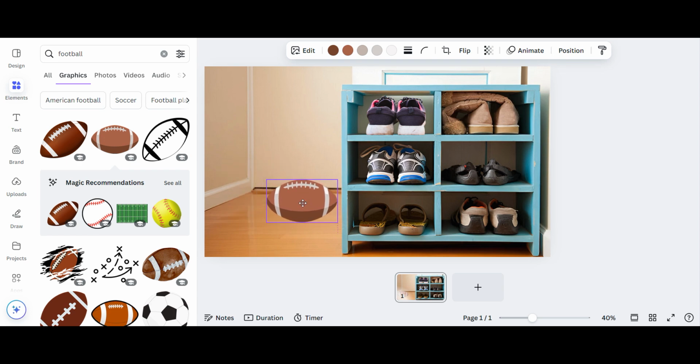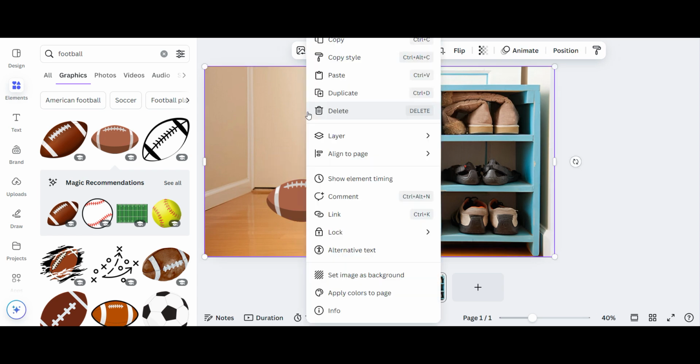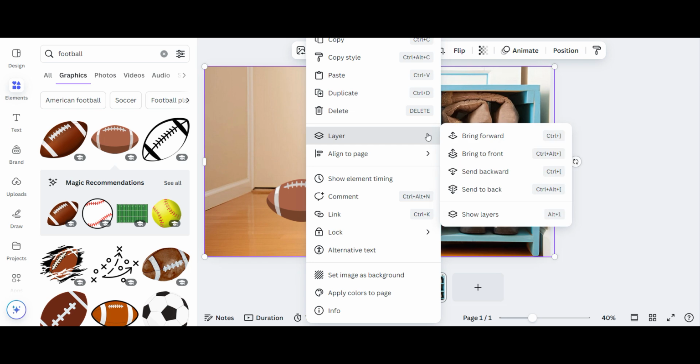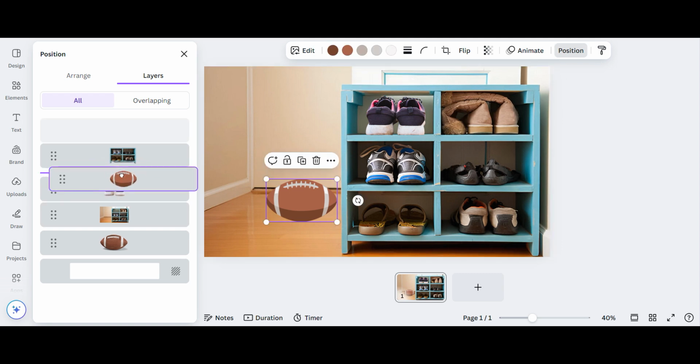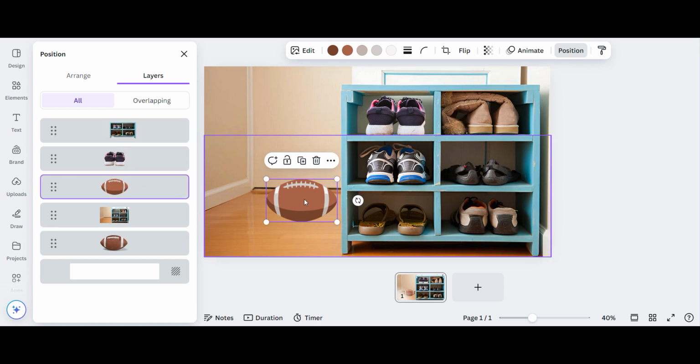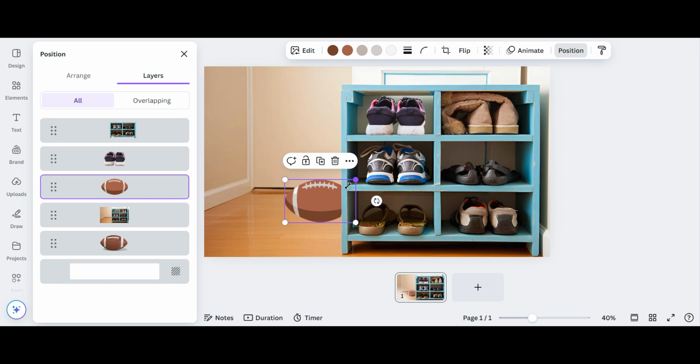As if this shoe rack has an actual back, but remember it's an ordinary picture. Okay, so how do I achieve that? Let's just use this image to demonstrate that. Let's go to the layer stack, right click on the shoe rack and pick layer, show layers, and look at the layer stack. This last image I picked is now on top of the layer, but for us to achieve this effect, let's drag it below the sneakers. Immediately now, if you move it, you can see it's at the back of the shoe rack, as if it's a 3D object.